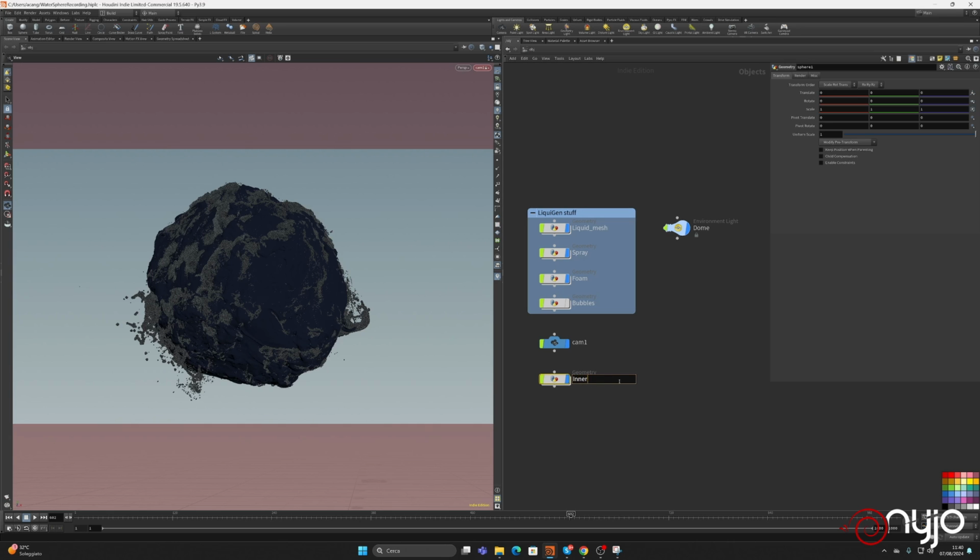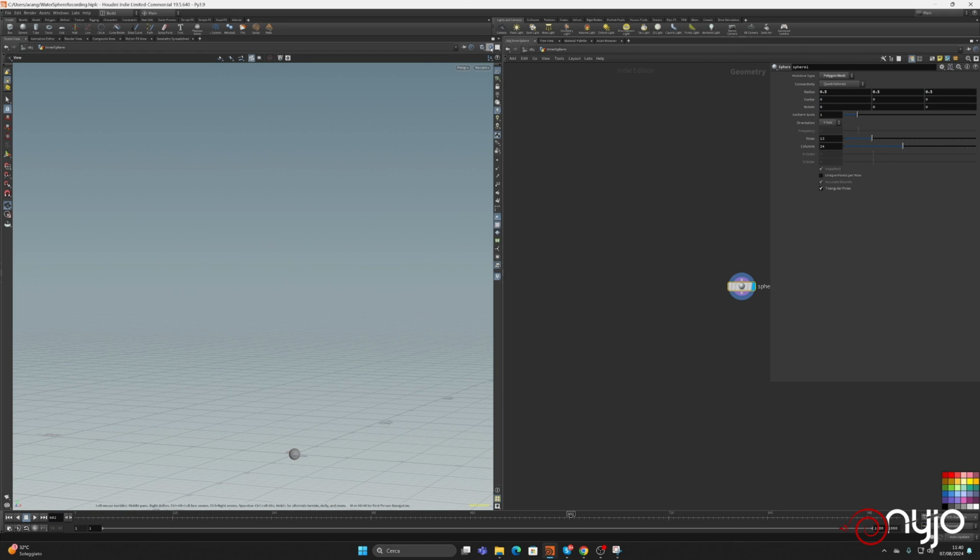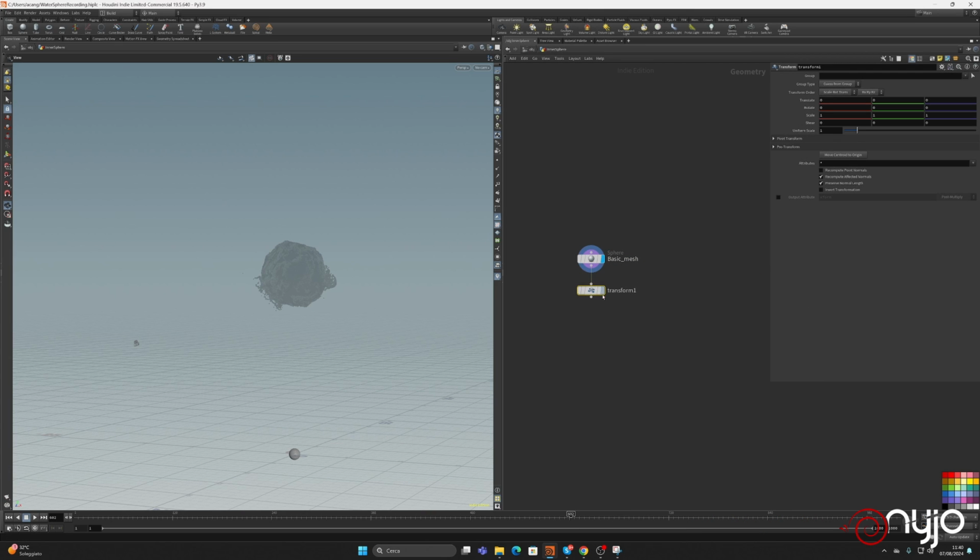Let's say inner sphere, the naming, and we can unlock, and let's see, the sphere is here, so let's say we like to ghost the stuff, so basic mesh, and then we go to have a transform node to move it.